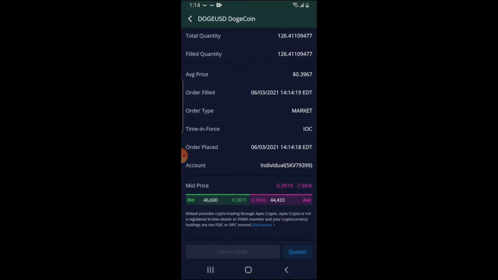Since this is cryptocurrency, the moment you put the order in, it's going to execute immediately. So just keep in mind that cryptocurrency isn't like stocks where it's going to take a duration of time to fill the order, and during that time you can cancel and there won't be a problem. Cryptocurrency is going to kick in immediately. So it's not going to really have an option to cancel it since it's digital. So just make sure that if you really want to buy something, that decision is final, because there's not going to really be any going back unless you decide to sell that cryptocurrency. In this case, it would be Dogecoin.